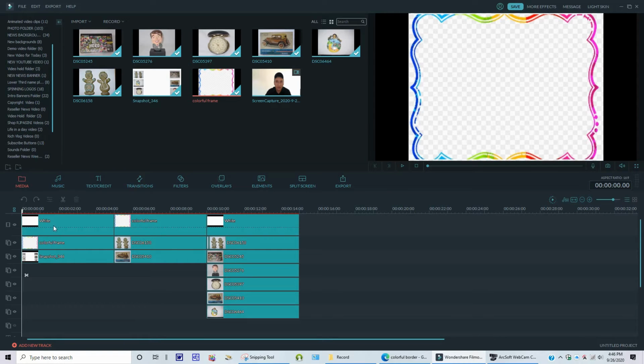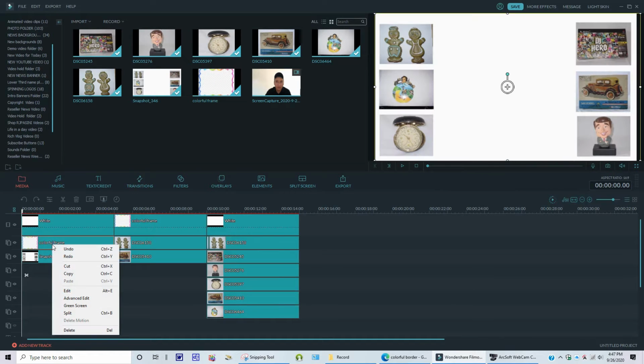And what I like about it is if you want to get this out and make this more transparent, what you want to do is when you're creating this type of backdrop, background, however you want to call it, you want to start up with a white canvas, a white color up there. And they have it over here in Filmora. Like I said, they all do. And all I did was simply put a white one up here on the first line on my timeline. And then I dropped the frame in here. And then what I did was I right-clicked it.